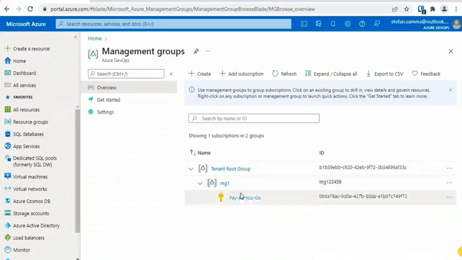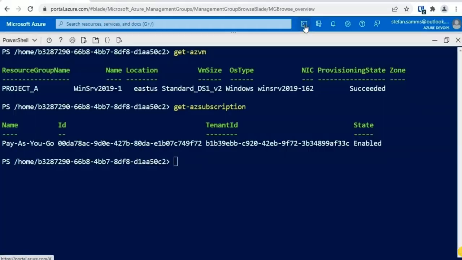The purpose of a management group, and it's really relevant when you have a bunch of subscriptions, not one, is that you can move subscriptions and organize them under one or more management groups, which then means that you can apply things like Azure Policy at the management group level, and those policy settings would then flow down to all of the subscriptions. Now, if you only have one subscription, it's pointless. You might as well just tie Azure Policy, for example, directly to the subscription. But that's the role of management groups, and we can get a little bit of information related to that from PowerShell. So let's go into Cloud Shell and let's figure out how.